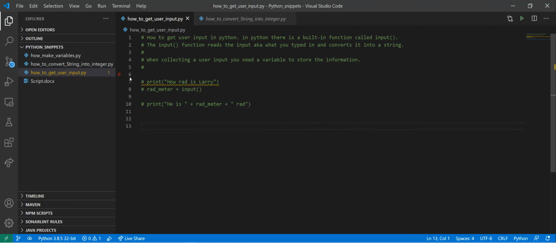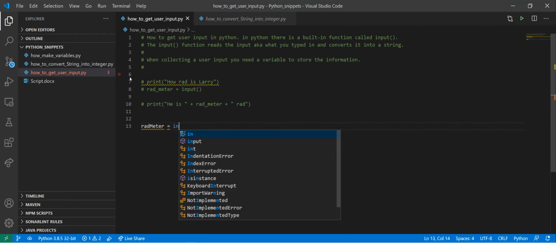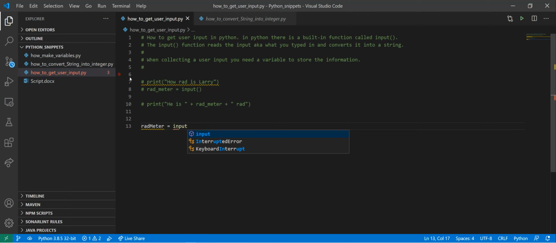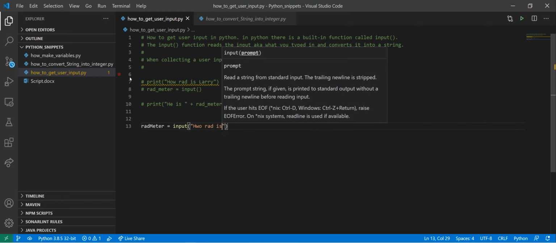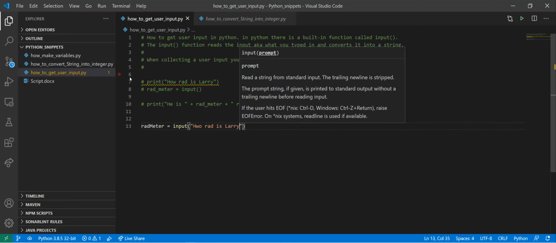Let's say rad, let's go with the same thing, same variable, radMeter. And then what we're going to do here is put the input, and then we're gonna say how rad is Larry.